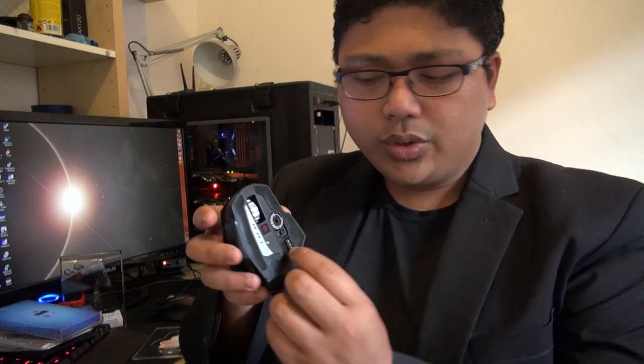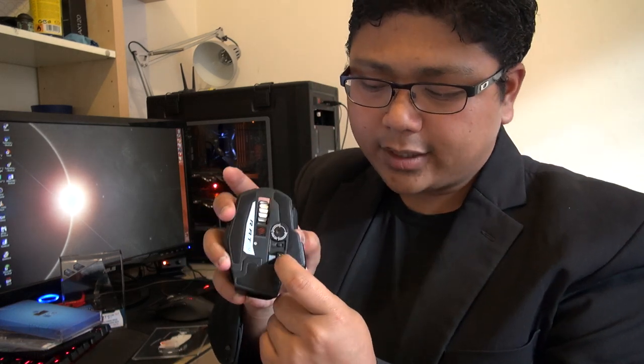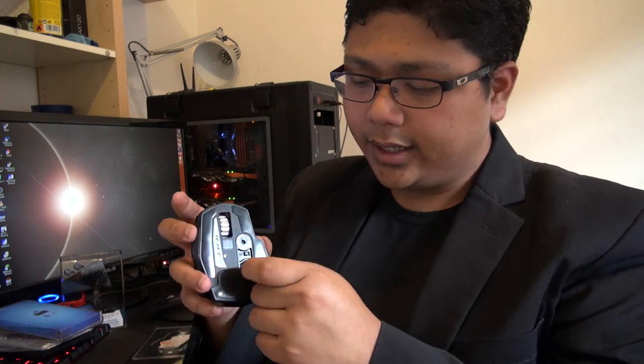Oh yeah, in case you guys are gaming, and let's not talk about gaming, let's just talk about the functionality of the mouse itself. If you were to use this and you do not have Bluetooth on your system, you could use this. If you press it, you get the nano dongle, as they say. And you can go ahead and use that straight away, just plug it in, plug and play. And that's what I've been doing.